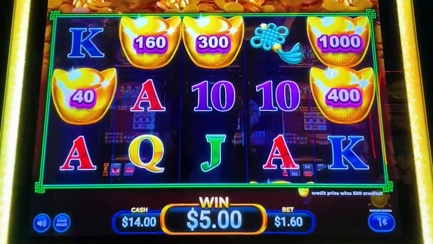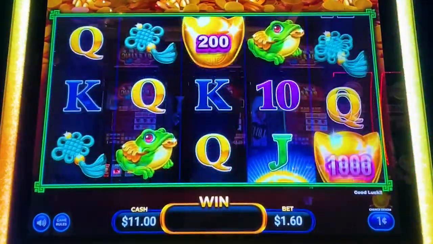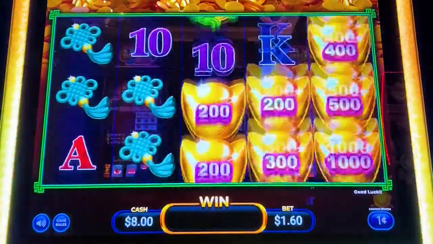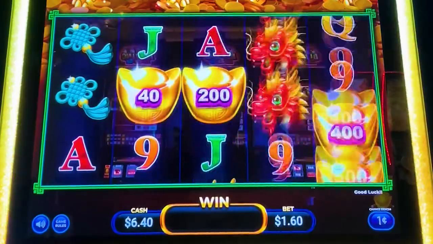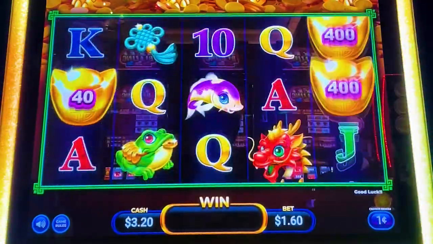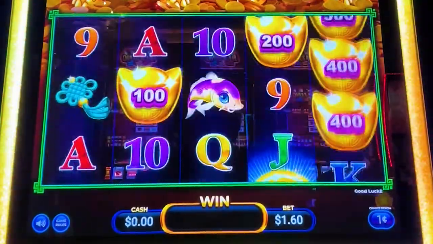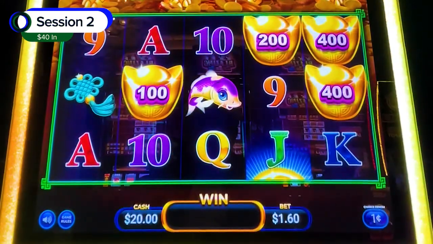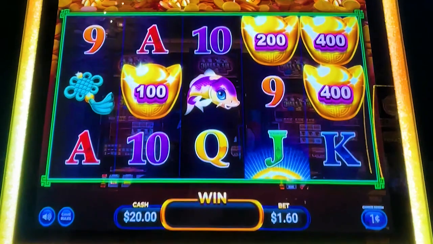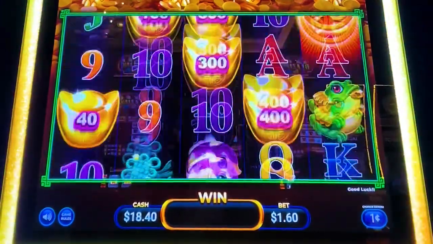Get credit left or right. So like most three pot games, it's gonna maybe give you something randomly if you manage to get the right symbols up there, coins that hopefully you can get to all three coins, all three colors.